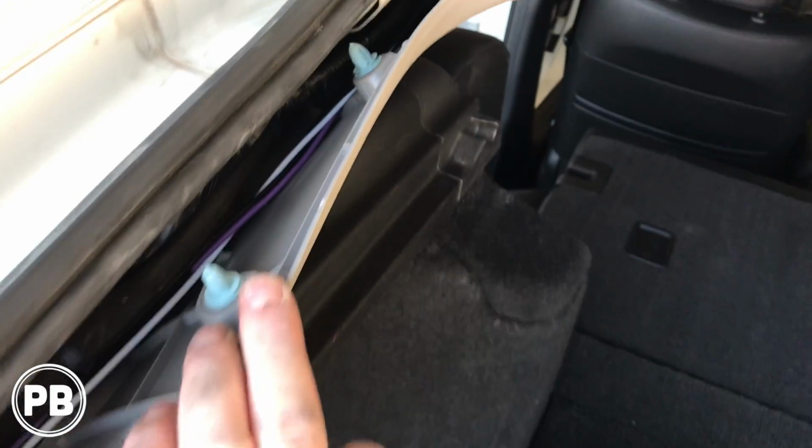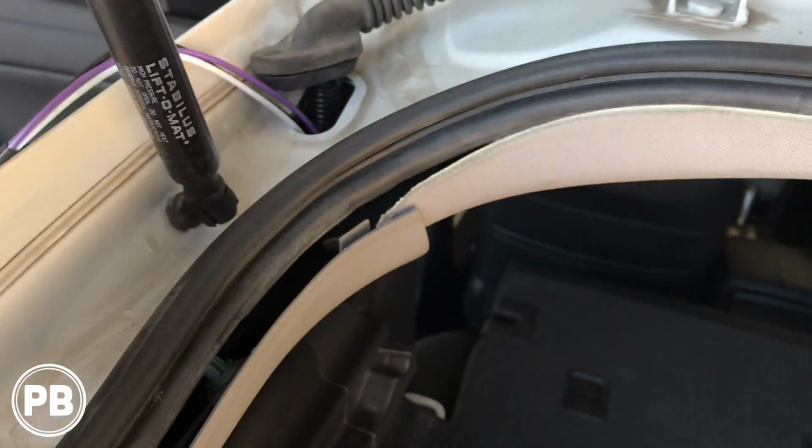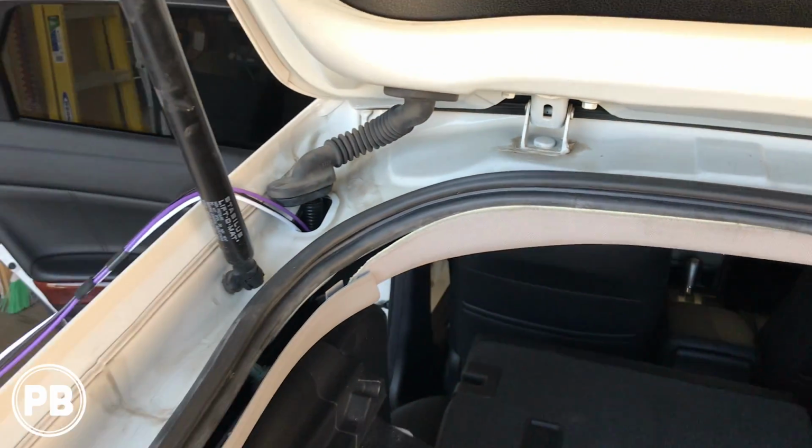Now I pulled this on back so we can begin running wire. And then I opened the grommet up so I can start fishing wire. We have to go through that grommet, and then we're going to go into the hatch area.